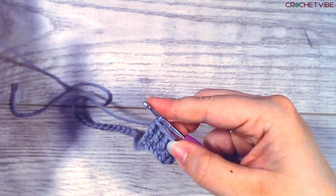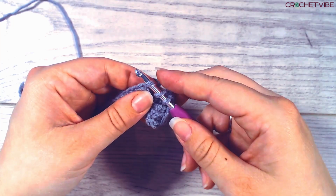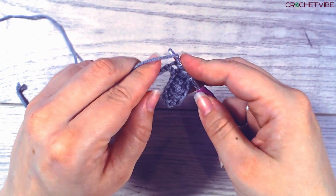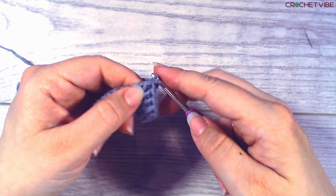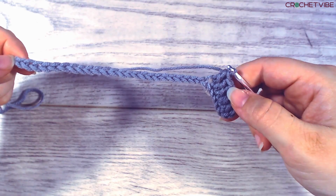I will be showing you one more, and then we meet up in the end. We yarn over, insert the needle in the next loop, yarn over, pull through one, yarn over, pull through two, and yarn over, pull through two. All right, so we make it to the end, and then you count your stitches and see if you have the 30 you chained up, or the number you choose to chain up.